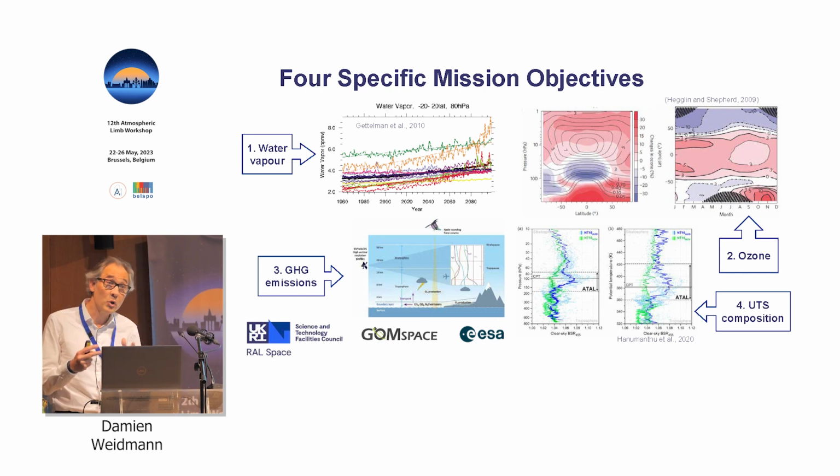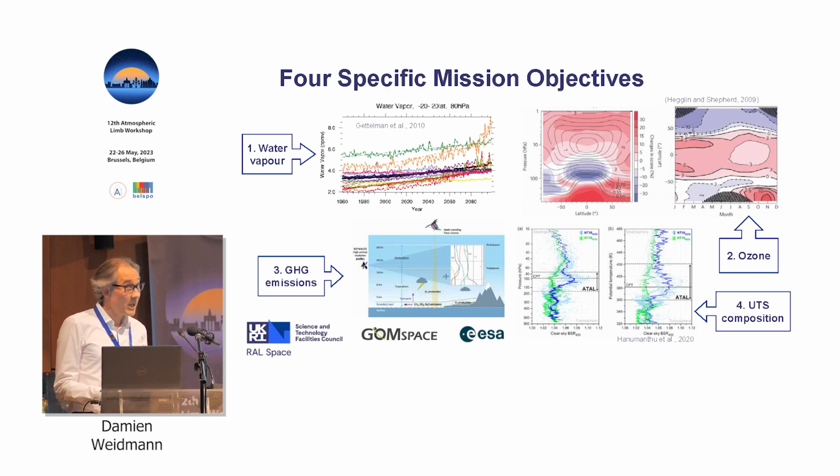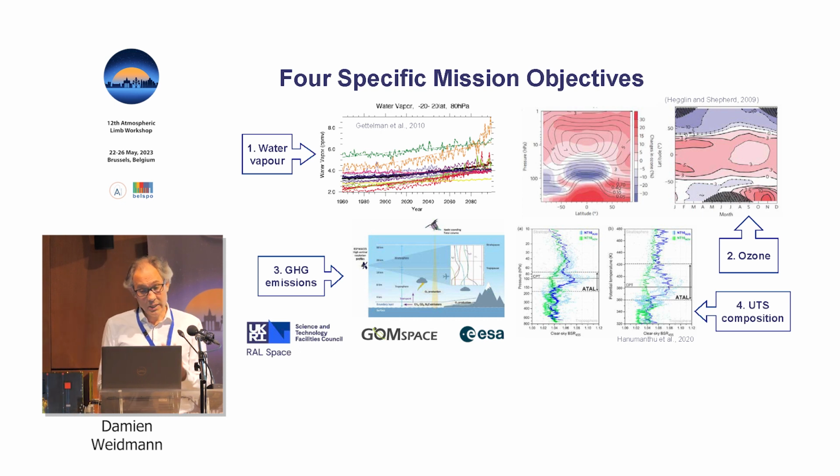That is the ozone redistribution, the recovery on one side in the stratosphere, but also the impact of the lower stratospheric cooling and the way it redistributes ozone and the UV radiation reaching the surface and affecting bioreceptors. The third one is about greenhouse gas emissions, so methane, CO2, and nitrous oxide.